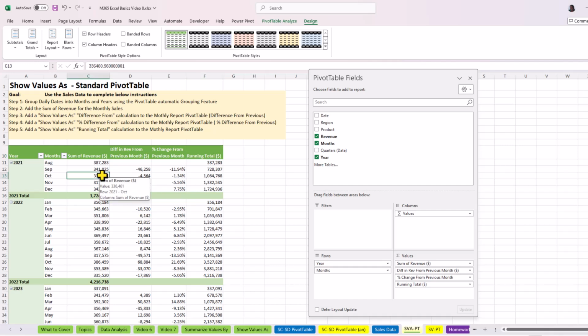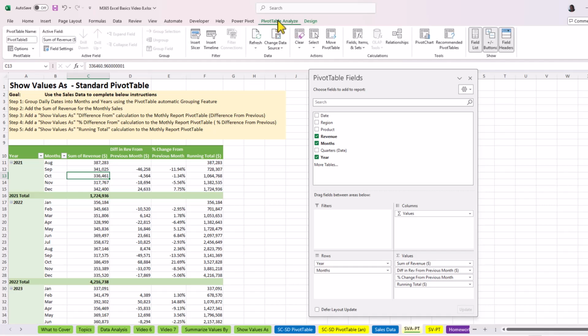The last thing that I need to do, don't forget to do that, is to name our pivot table. We are naming this pivot table Monthly Report, since we are doing a monthly report for the sales in this pivot table. I'll go to the PivotTable Analyze tab on my ribbon, and in the PivotTable group right there, I will rename this as Monthly Reports. And Enter. So my pivot table is named.